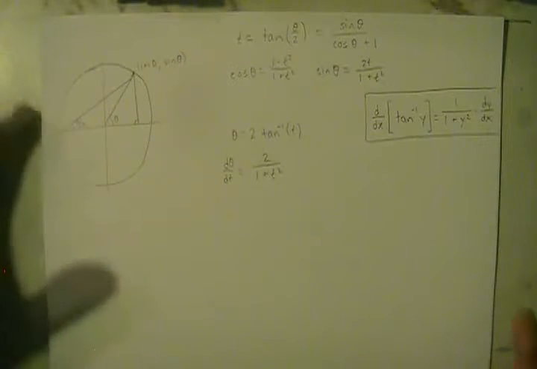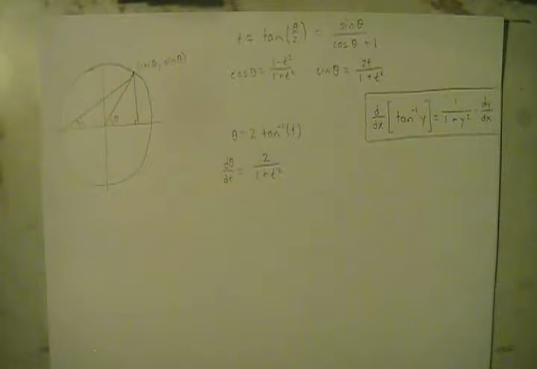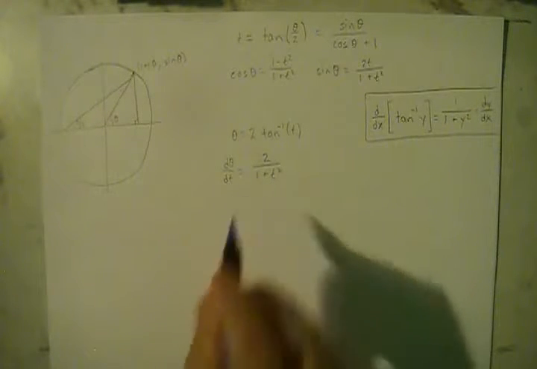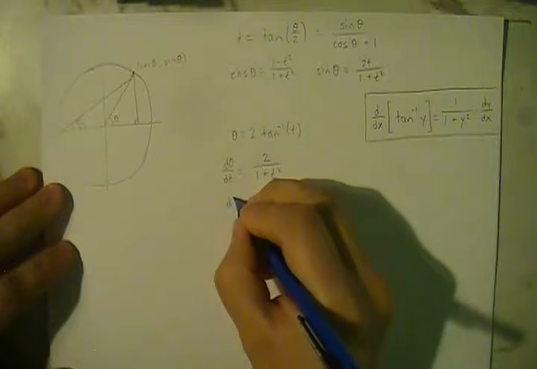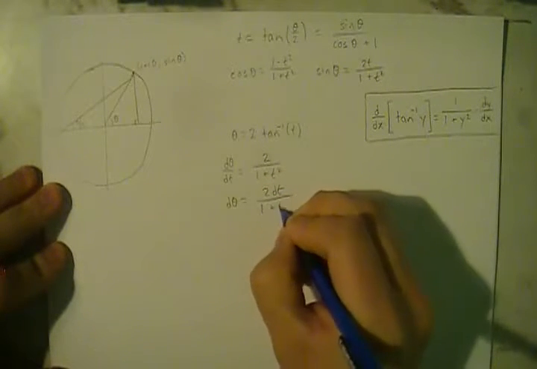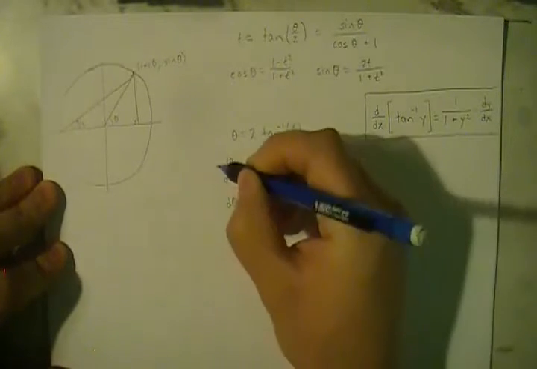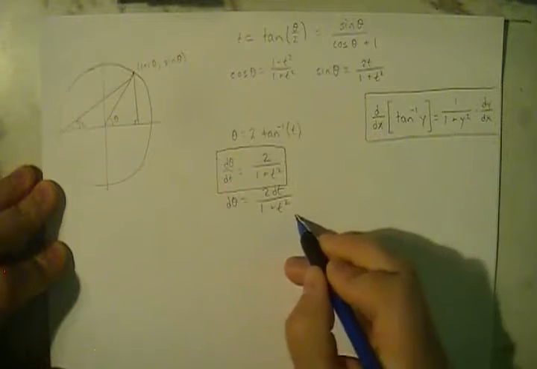And so this kind of requires some knowledge of calculus as well, like the fundamental theorems of calculus and how this notation makes sense. But I'll get more into that later as well. Another way to write this would be d theta is equal to 2 times dt divided by 1 plus t squared. But I'm going to use this form for this page right here. And then the next page I'm going to use this form.